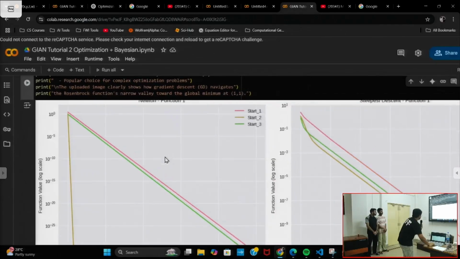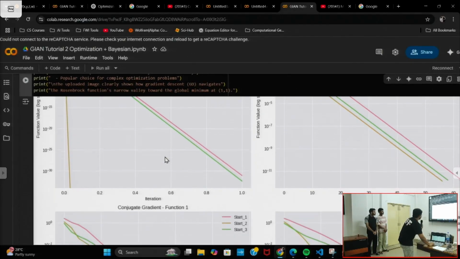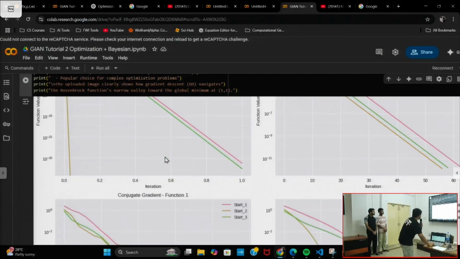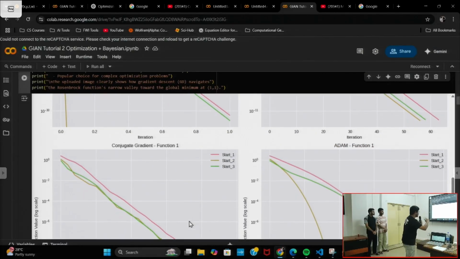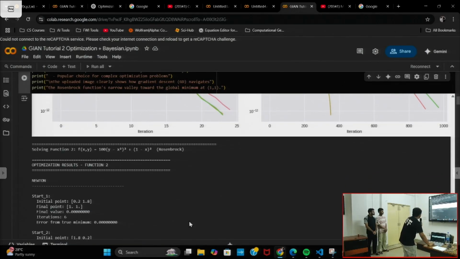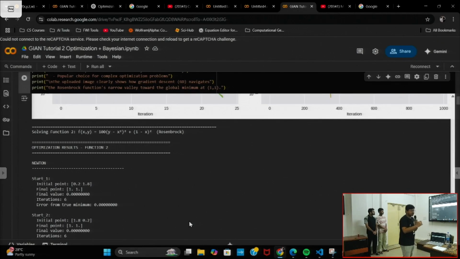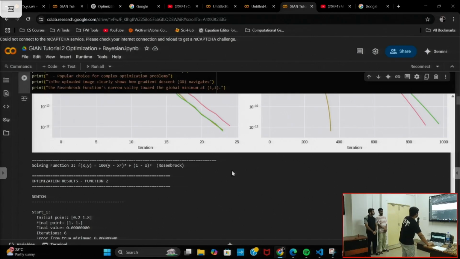And this is the graph with the change of iteration, in log scale, showing how the functional value is changing using different optimization methods. One thing is that the first function is a 4D function, so it is a bit tricky to plot it in 3D or 2D. I have also plotted it in a different way. Don't hurry up. Just show it and discuss what you have in that figure.